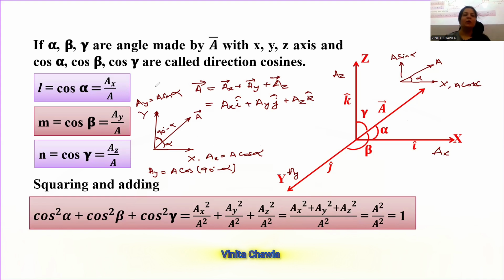क्या हम इसको a cos(90 माइनस अल्फा) नहीं लिख सकते? और क्या हम इसको a sin(90 माइनस अल्फा) नहीं लिख सकते? हम लिख सकते हैं, ठीक है ना। बस यही कॉन्सेप्ट है आपका कि इफ यू हैव दिस एंगल अल्फा, if this vector A is making an angle alpha with x axis and with y axis it is making an angle beta, so this is our beta, this 90 minus alpha is our beta.